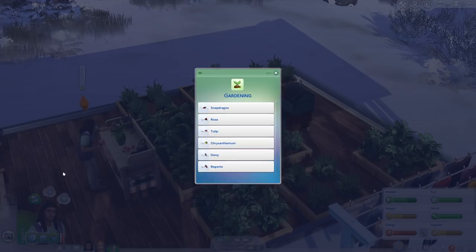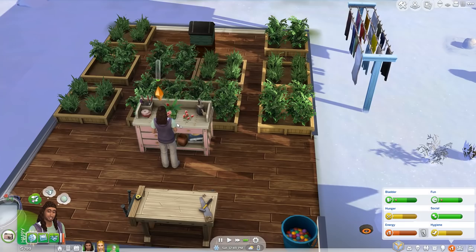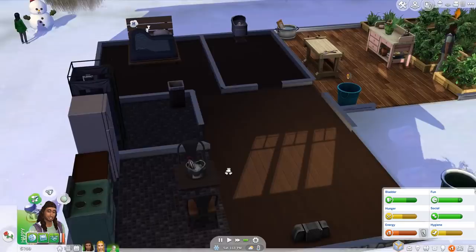Just going to check that again. Graft that onto tulips, okay, which are around here somewhere, I think. Snapdragons, tulip. So we graft that onto there, and then we should be able to get some birds of paradise. And we can start making those arrangements. We're going to just get some nice arrangements for the house. It'll just really look really, really nice.